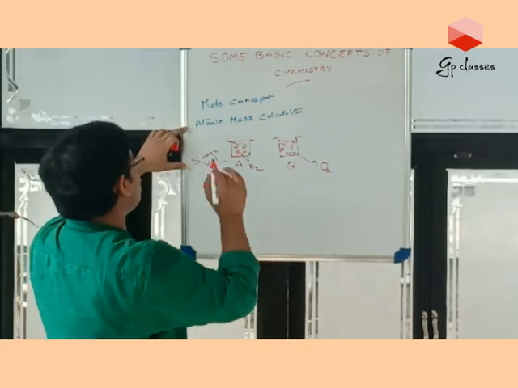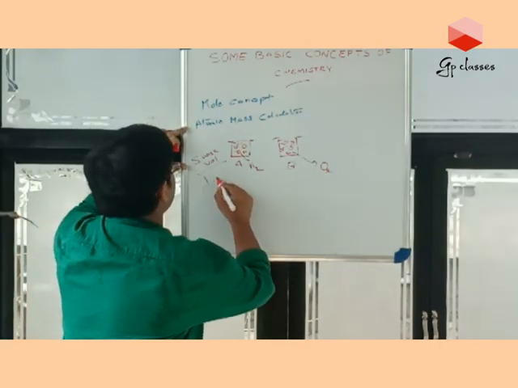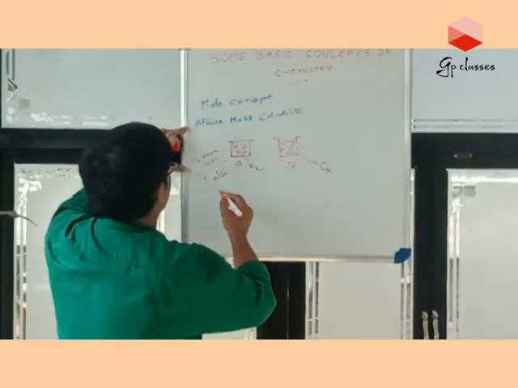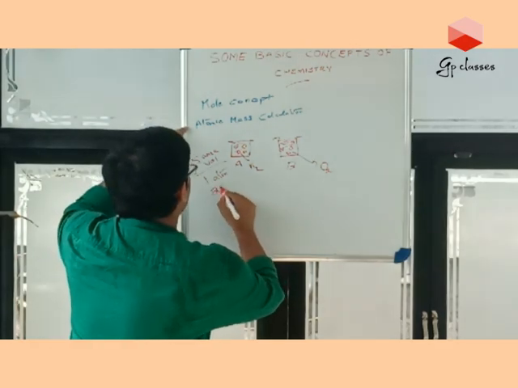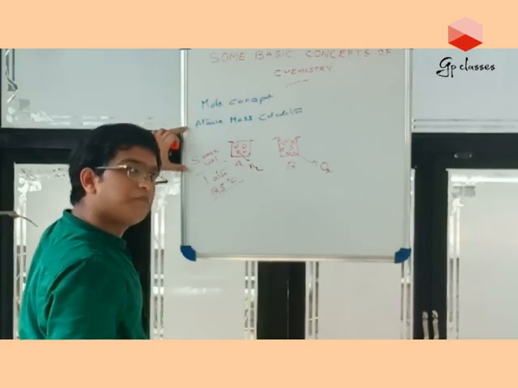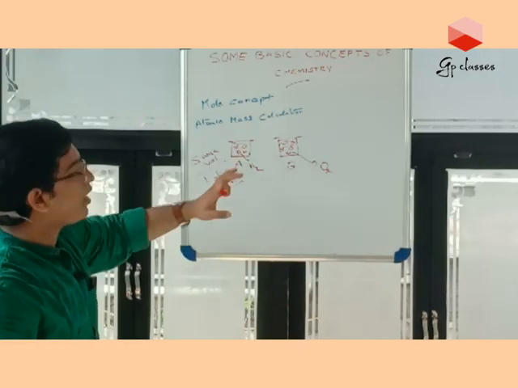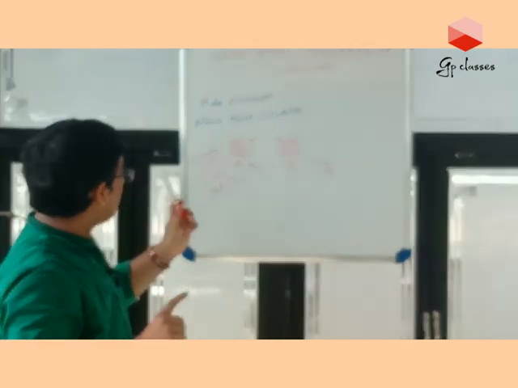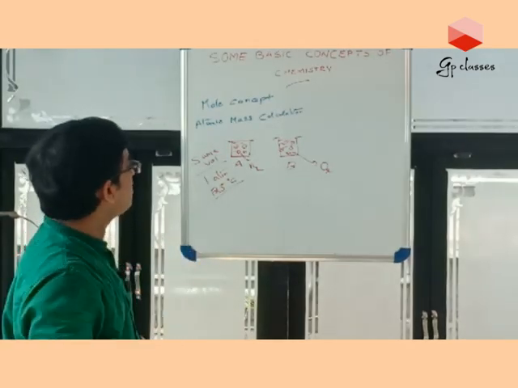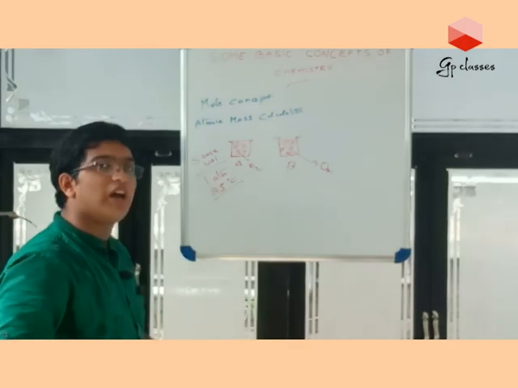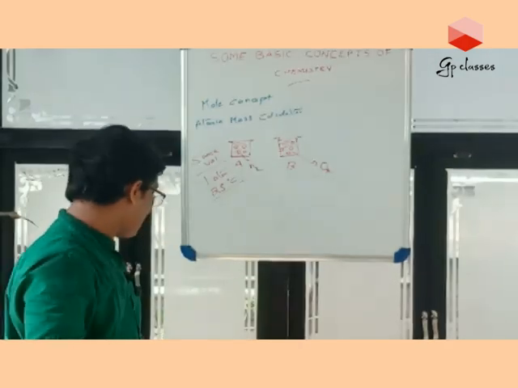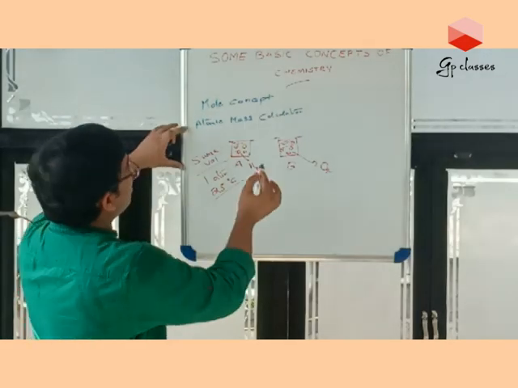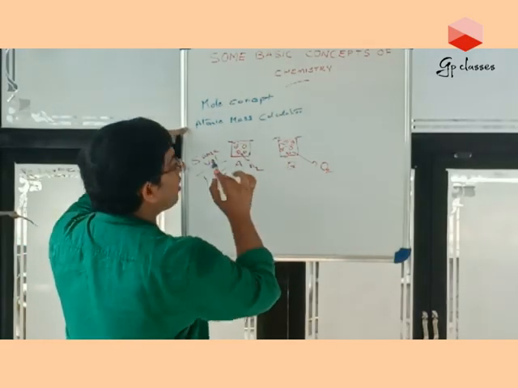And at a constant atmospheric pressure, let's say it is 1 atm, and a constant temperature, let's take it as 25 degrees Celsius. So we are conducting the experiment at a constant pressure of 1 atm and a constant temperature of 25 degrees Celsius, and both the beakers have the same volume of different gases. So my question is whether the number of molecules in both the beakers will be the same.